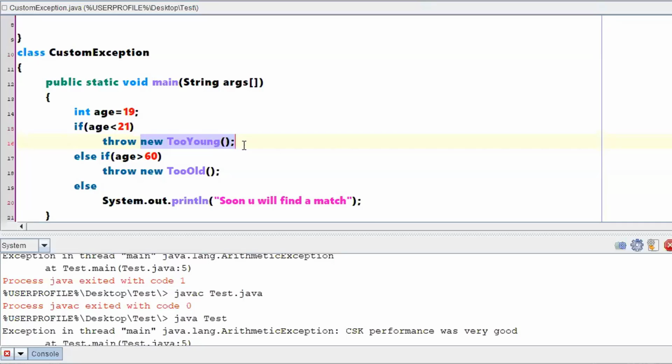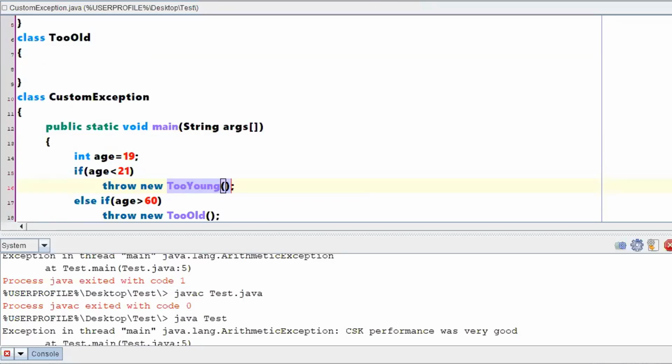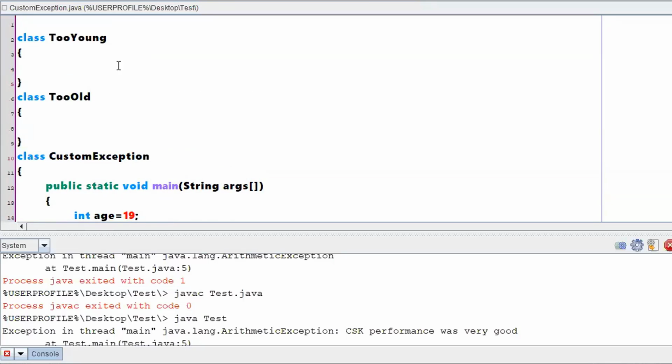Now, can I make this particular toEng class a subclass of Throwable? Can we make our normal class a subclass of Throwable? If yes, how to make it?